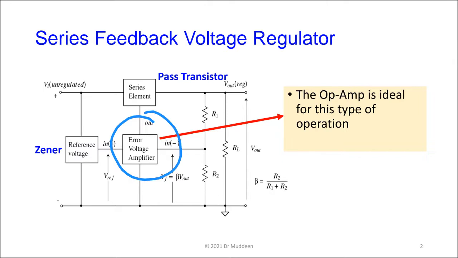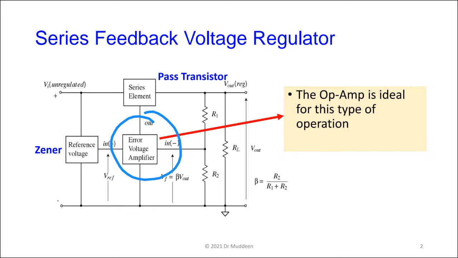When the output voltage Vout tried to increase, the error amplifier decreased the bias on the series element and decreased the voltage out. If the output voltage went down, the error amplifier increased the voltage bias on the pass transistor, so that the output voltage tried to climb back up. The net result was that everything stayed fairly stable within the design limits of the power supply. When designing it, always remember there's a current limit that the design is trying to satisfy. It will work for that, but not beyond that.